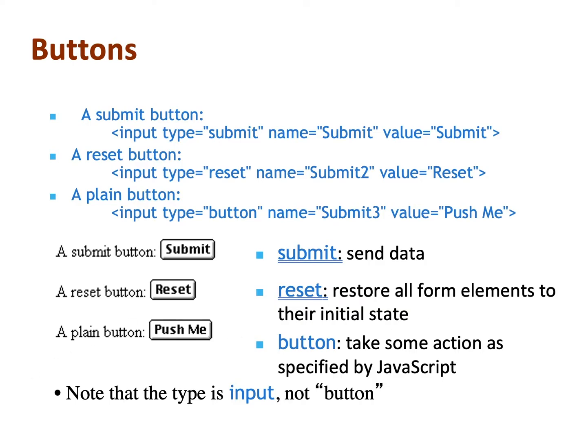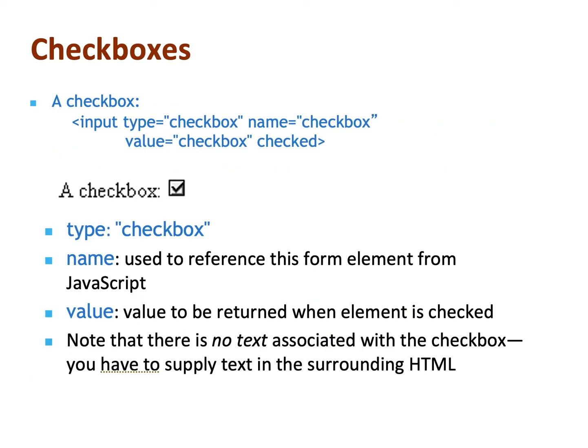So they are buttons. Now we have checkboxes, so a lot of these follow the same sort of format. For a checkbox, we go input type checkbox, name checkbox, value checkbox, and then checked at the end, so that means it's checked. If we want to have it unchecked, you'd say unchecked, or leave it vacant, and then it should display what you can see here below on screen.